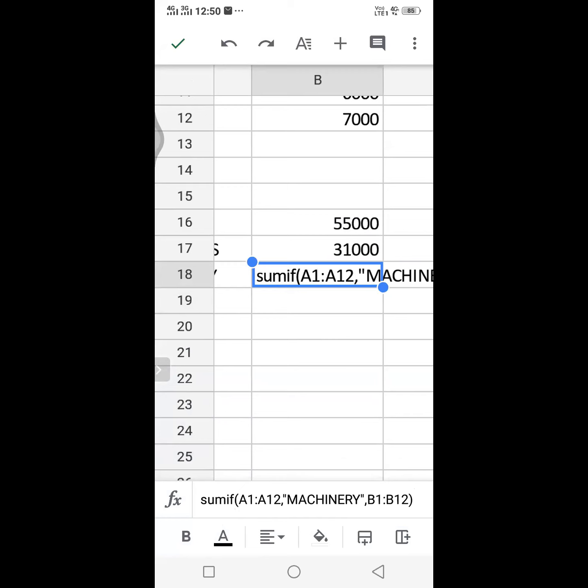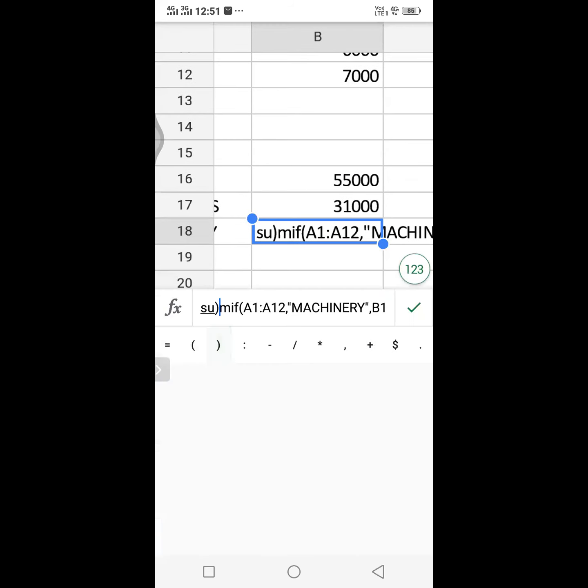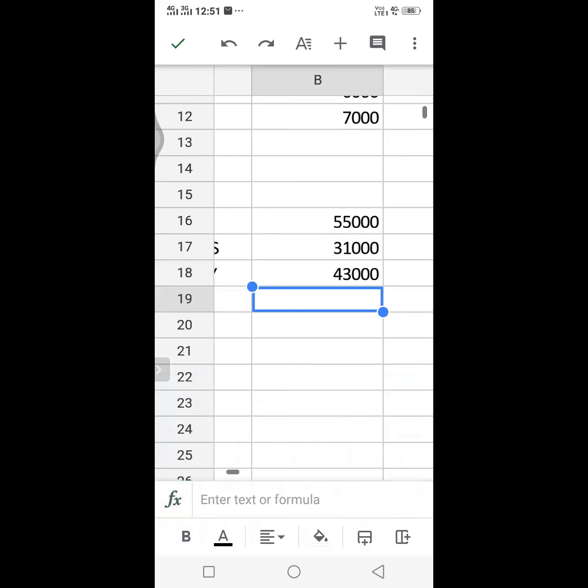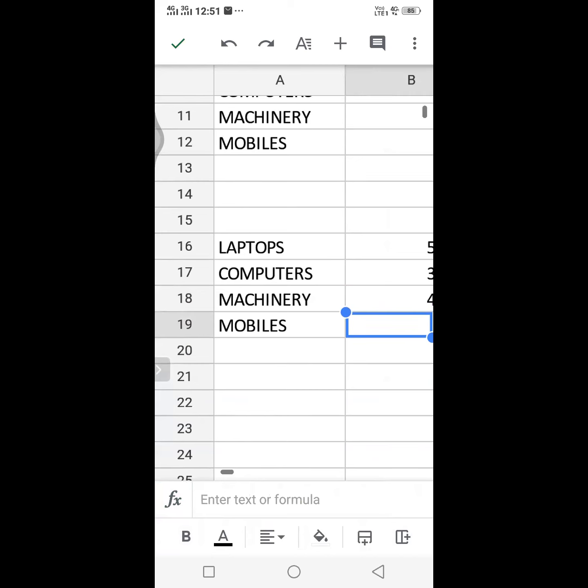Actually, here I'm missing one thing. I have not typed the equal to, so that's why we are not able to see the output. Okay, the same formula is just simply copy and paste. I'm just changing the criteria word only. I think all of the members are able to understand this. This type of case occurs in our regular applications in day to day life. Because in some situations we want to know only about a particular item, so we rely on this formula.